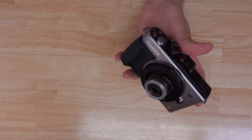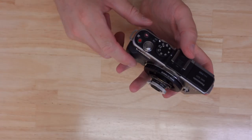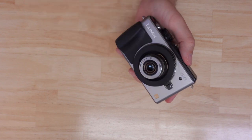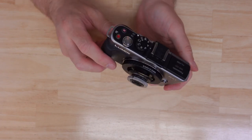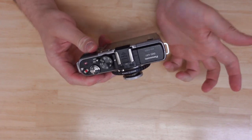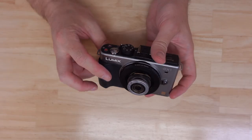The only thing that really gave me a few troubles with this camera and this lens is that, of course, there's no filters. I don't have any variable ND filter for this lens. So a lot of the footage that I shot outdoors has been hopelessly overexposed. But of course, that's the look in itself. So we'll just pretend it's on purpose.